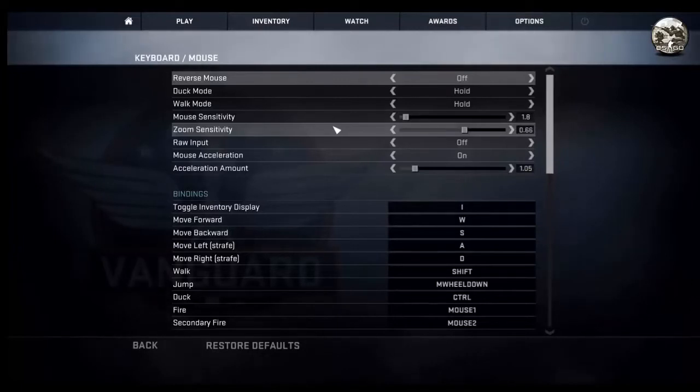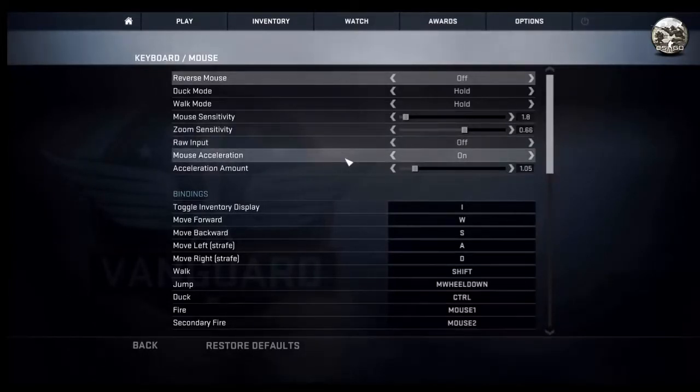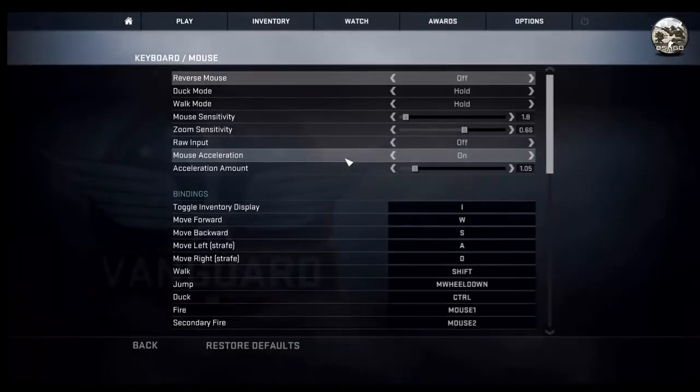And I also want to mention that if you have raw mouse input on, these functions will still work for you. You can even have mouse accel on or off. Whatever works for you is perfect. I'm just going to be explaining to you how to tweak it to better fit your needs and to be a better sniper and also a better aimer in Counter-Strike.